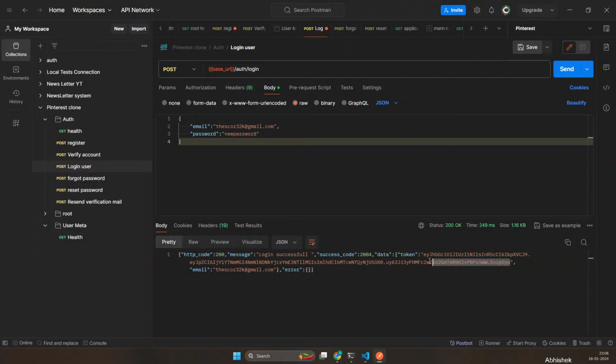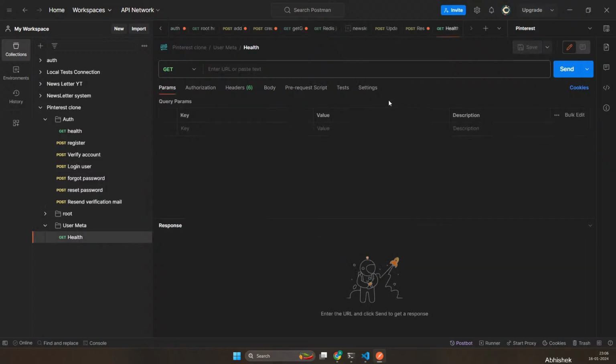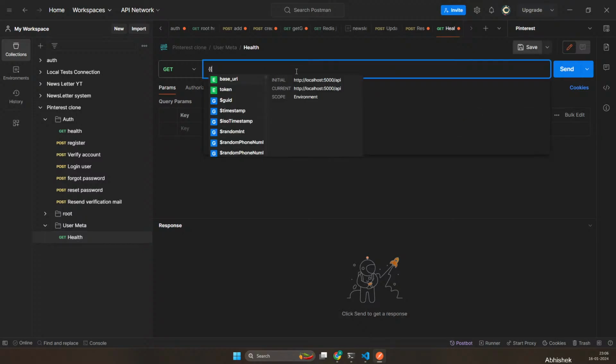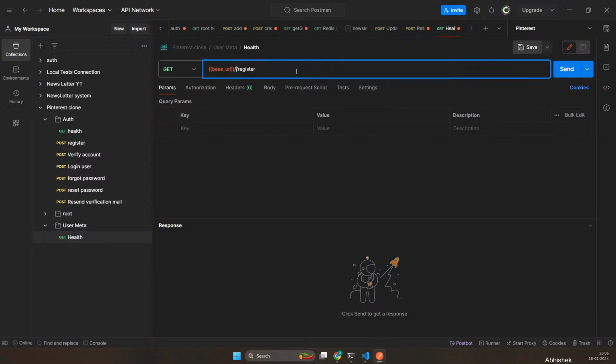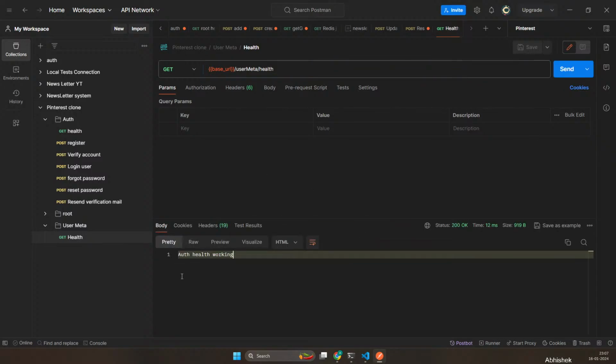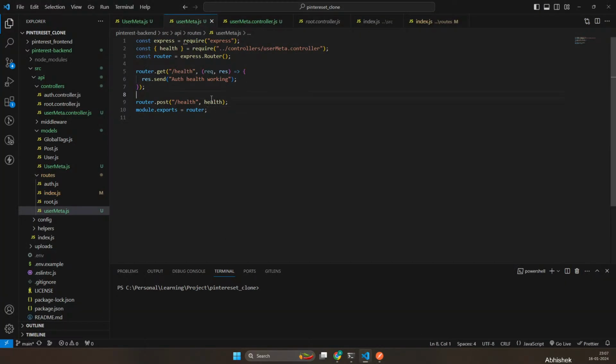Okay, so for health we don't require a space. This will be user meta health. Okay, so this is auth. I have this only. This will be get.